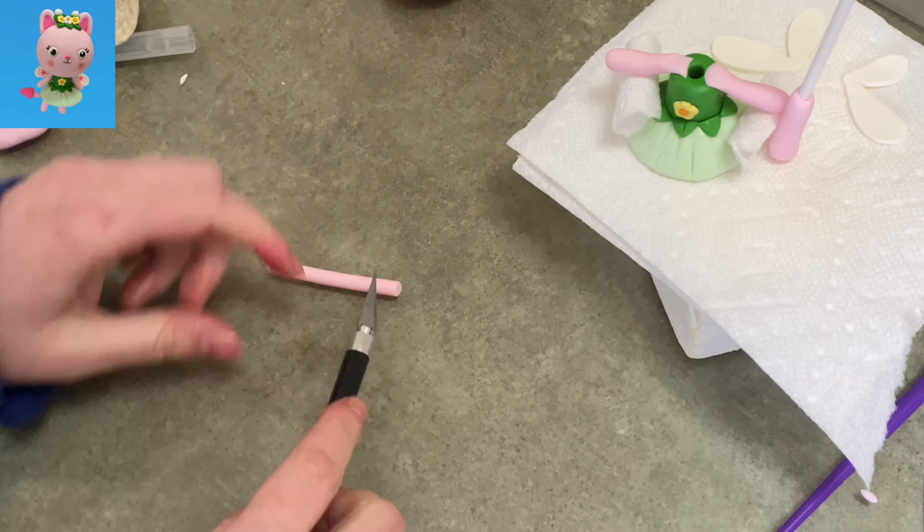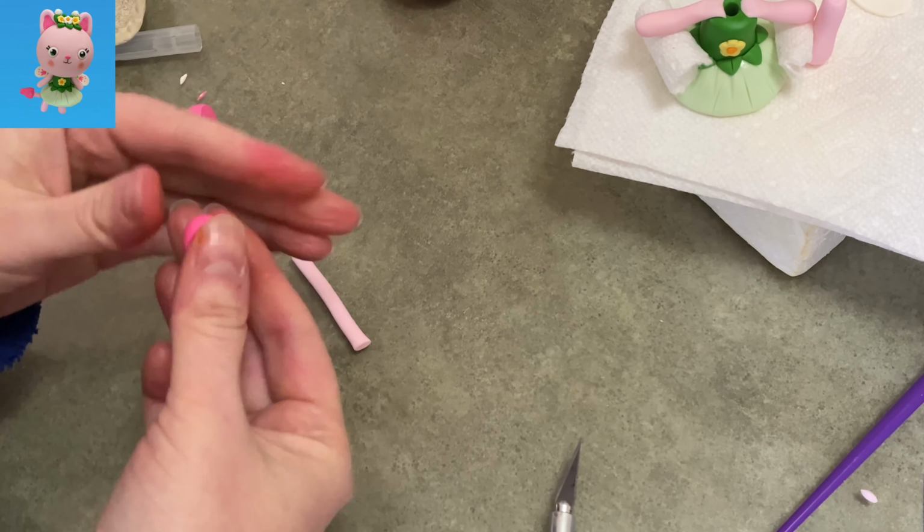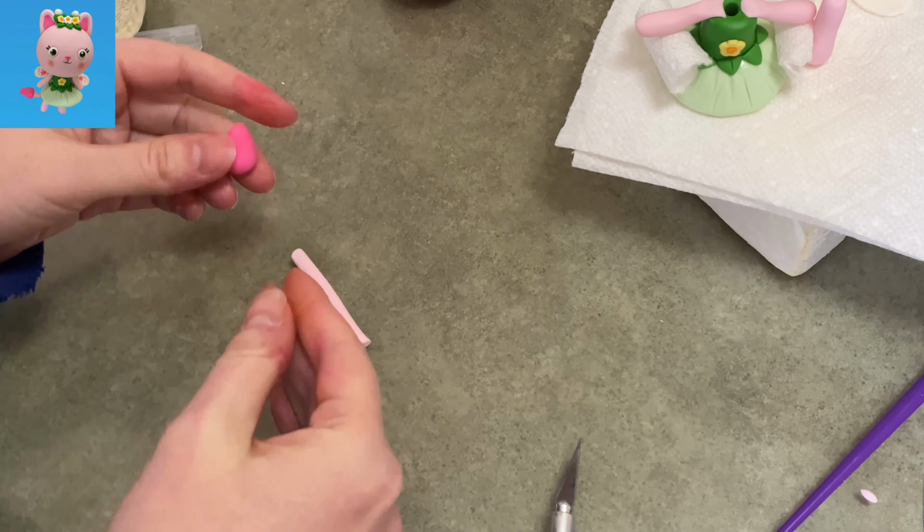I'm going to leave everything alone. Everything is setting up and drying. You see how I have all my pieces just sitting there? She's tricky. You got to leave her alone. She's got to dry. That leg is going to support all the weight. So while that is going on, I'm making the tail.